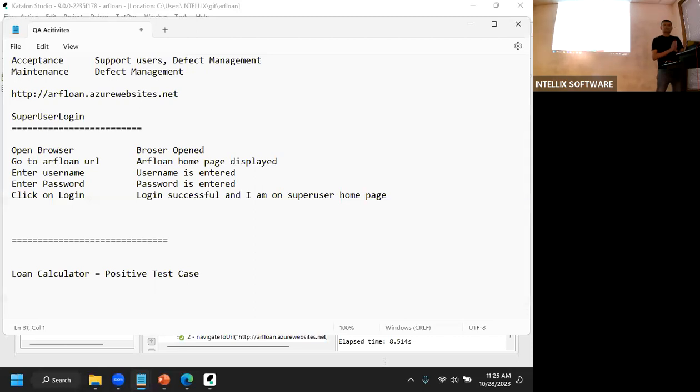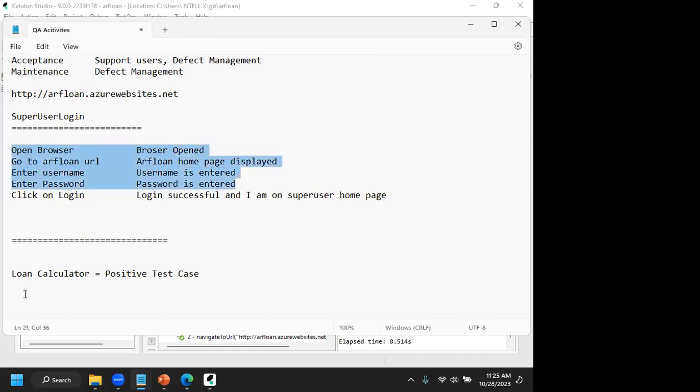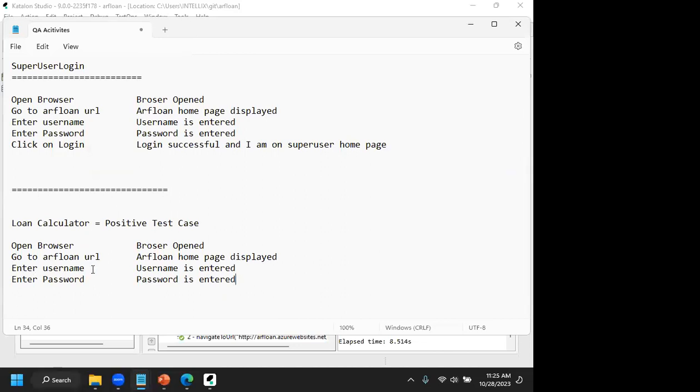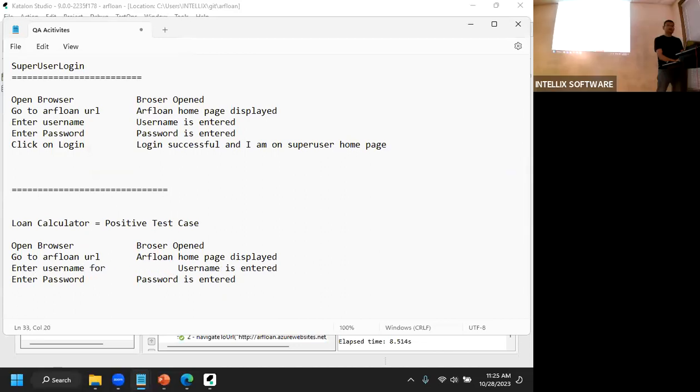As I said, you must write the manual test case first before you do any recording. So what are my steps here? Open browser. I'm going to copy the first four steps. Can we just use login dealer, which we already have as a test case? No, you cannot use login dealer because that is for login dealer only. You have to record and you have to have a separate test case. Remember, same rule applies. If you modify login dealer, anything can fail. You cannot combine two different test cases. You have to have a separate test case.